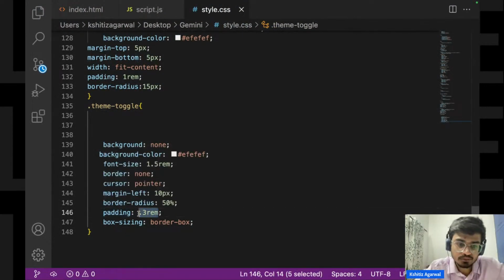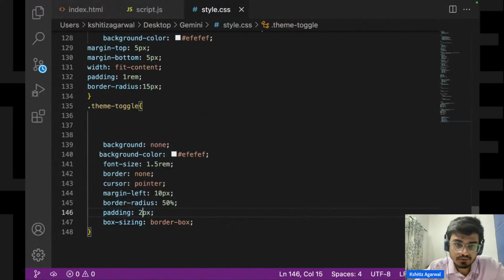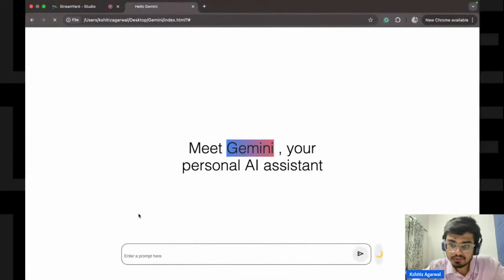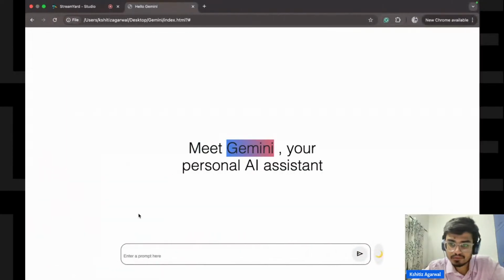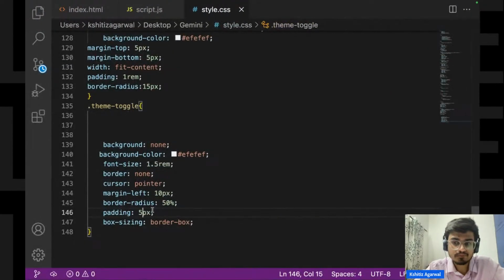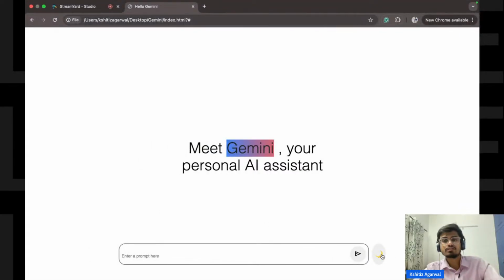Let's go with 2px. Okay, fine. This is fine. So we have this theme toggle button now.